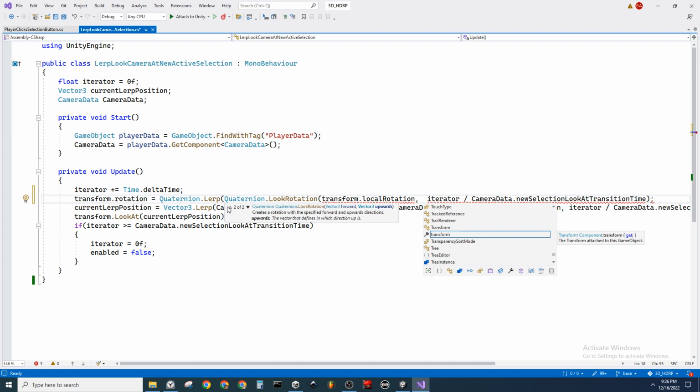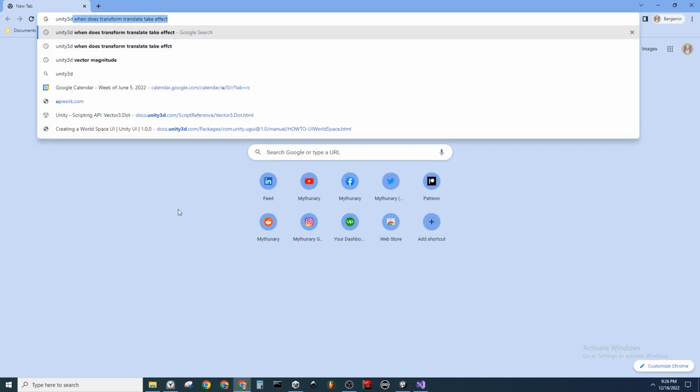Oh wait, hold on, can I? No, it just wants me to have a local forward. How do I? I think local rotation is that. Let me just double check here.